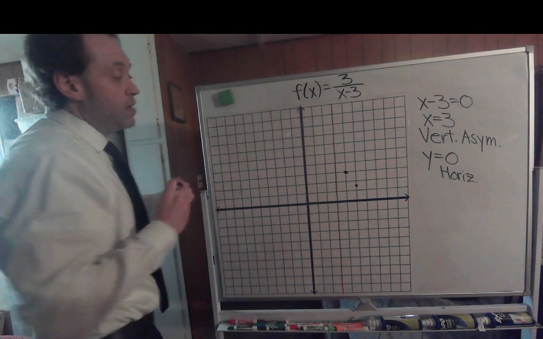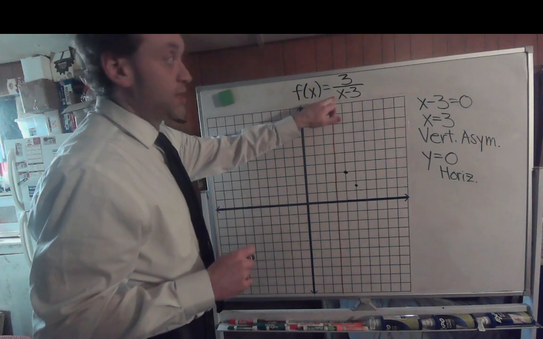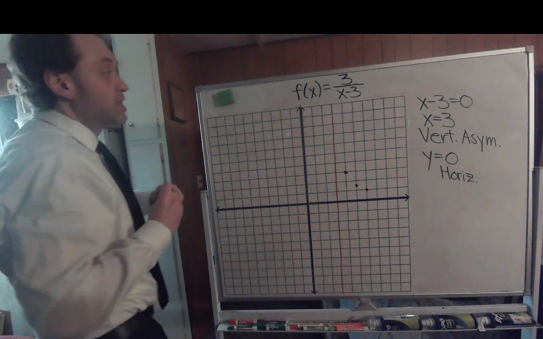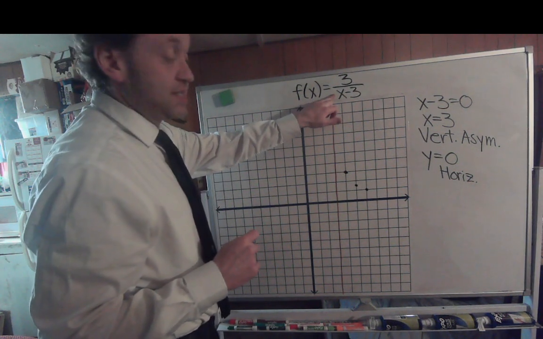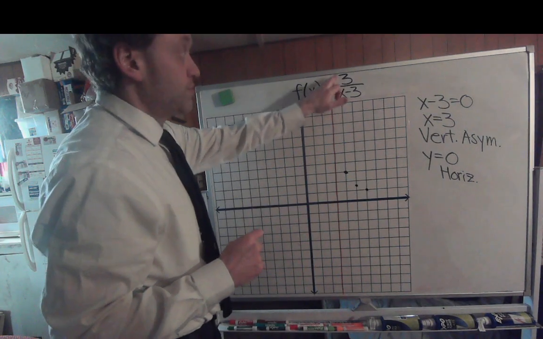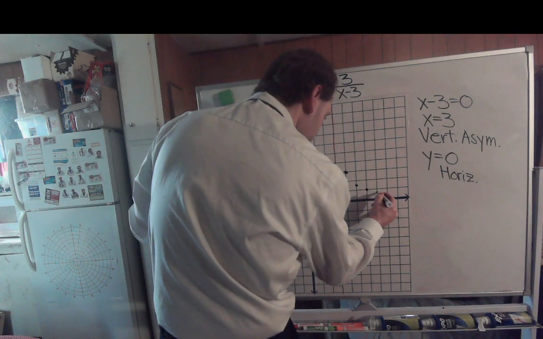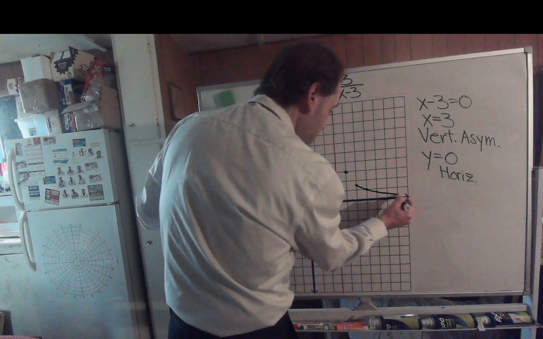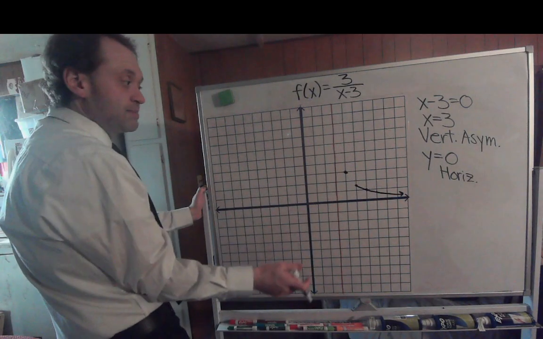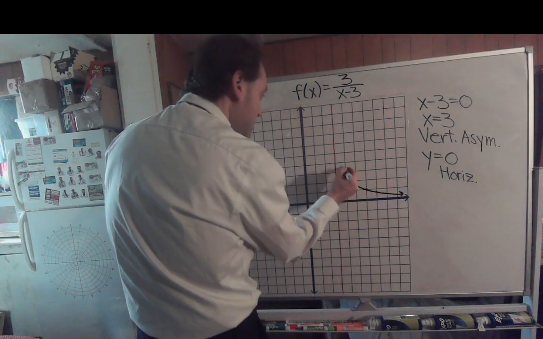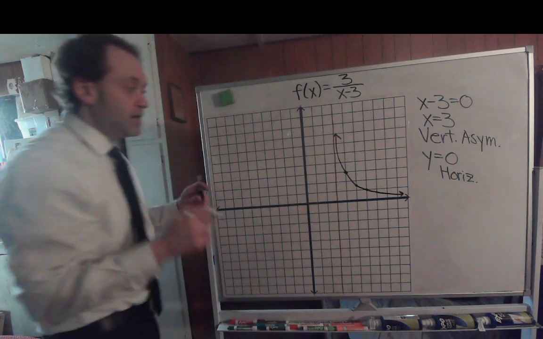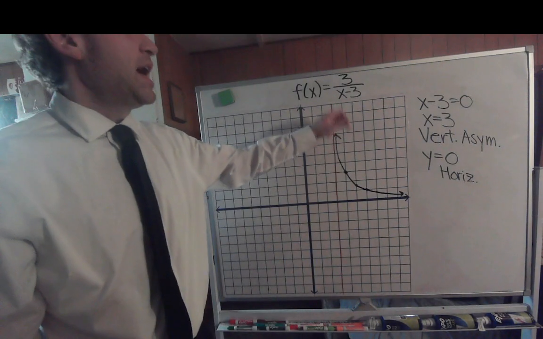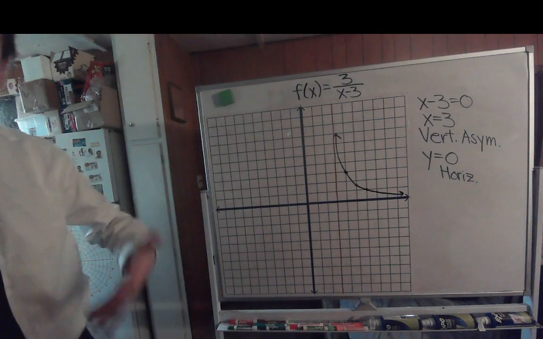And then what about when x equals 6? Well, 6 minus 3 is 3. 3 divided by 3 is 1, so you'll be at 1. All right, 7 minus 3. Well, when x is 7, 7 minus 3 is 4. Then you get 3/4 for your y value. And then you see what it's doing. It's still getting closer and closer to that horizontal asymptote of y equals 0, but it's going to go up and get closer and closer to x equals 3, but not quite be able to do it. Because if you put in 3 for x, you would have 3 divided by 0, which would be undefined.